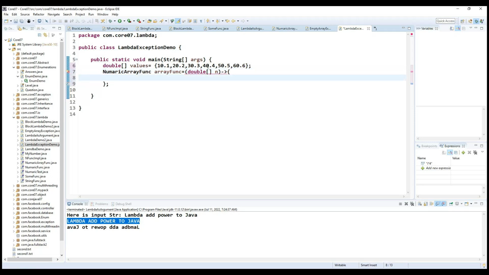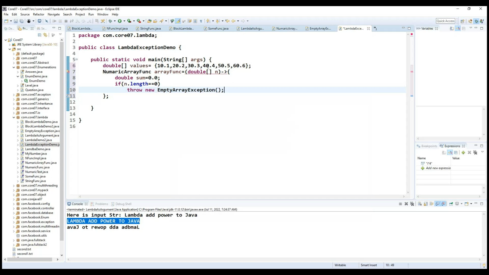And here, now what I'm doing, I'm trying to find the sum of these particular values, whatever we are given, but I'm going to check all the values. If the values are empty, I want to throw some exception. The sum value, the default value I'm making as 0.0. Now you can see, if whatever the n we are having, n dot length equals 0, getting the point? Now what I'm doing here, I'm going to throw new empty array exception.